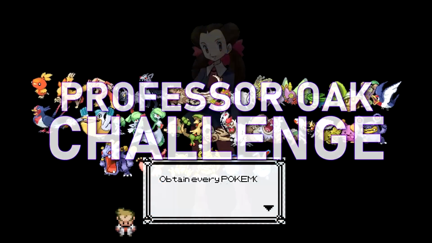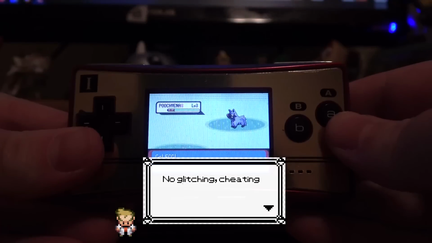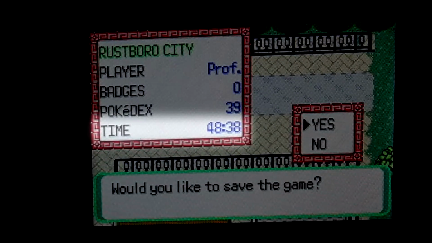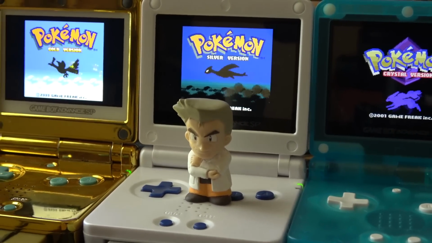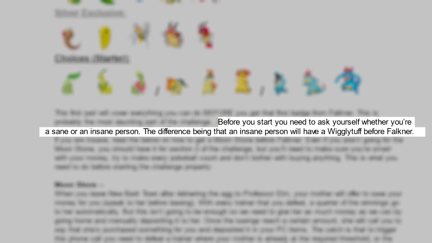The Professor Oak Challenge is all about collecting as many Pokémon as you can before each badge, with no cheating or trading. This challenge often requires dozens of hours of grinding just to get a single gym badge, but in Generation 2, there's a grind for one Pokémon that's considered so tedious and ridiculous that most people taking on the challenge opt to skip it.